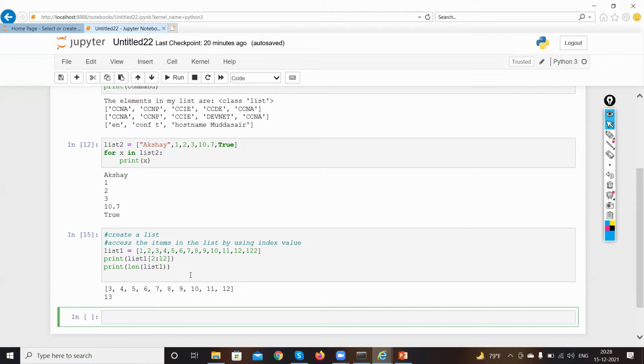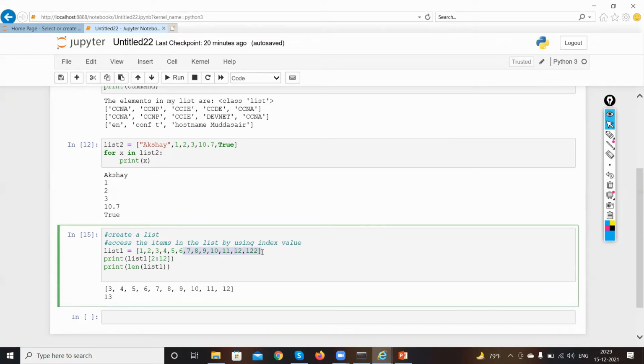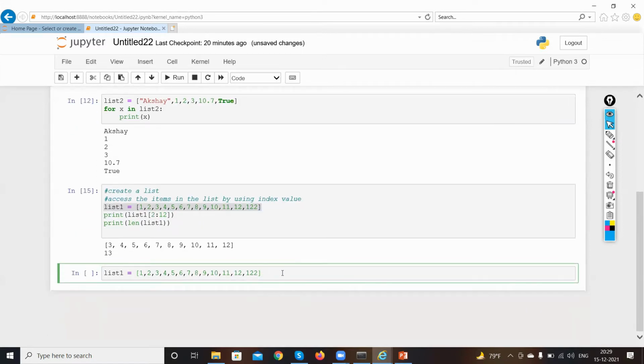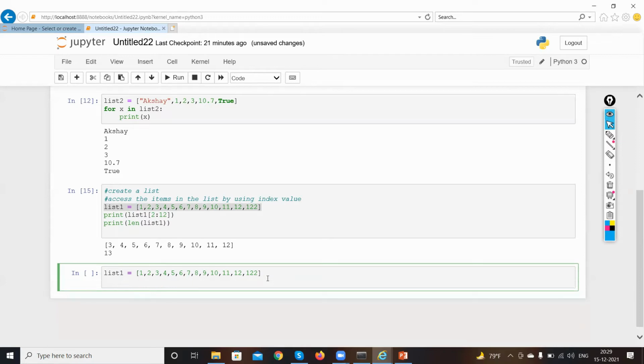Now, if you want to append, do you know what append is? Adding a value. Correct? Now, if you want to append a value, for example, I'll take this list into consideration and I want to add a new element, the value 156.